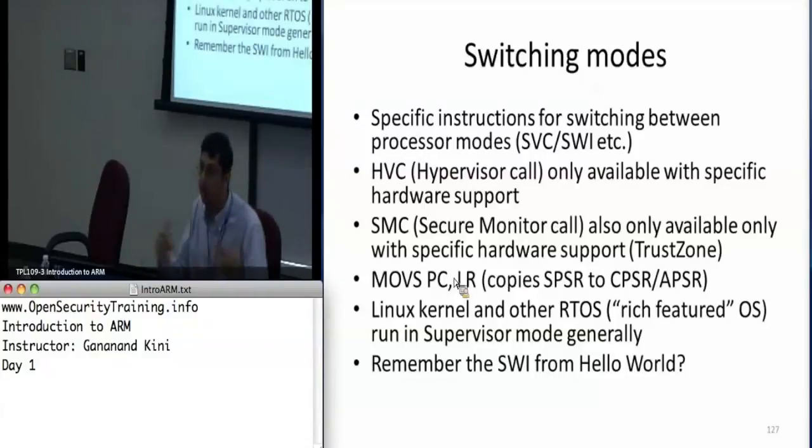It actually causes the mode to change, and it's going to go back to your interrupt vector table. So there has to be a way of restoring CPSR as well as the link register back into PC all at the same time. And this is the instruction that actually does that.